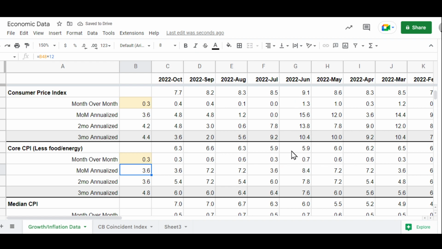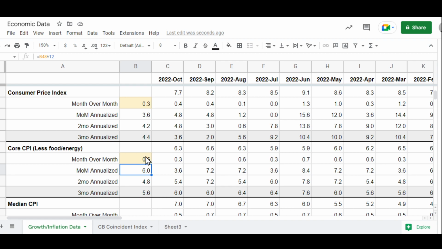I do want to call out that back in June to July, if you remember the July CPI data that got released in August, we went from 0.7 to 0.3, and then the next month we doubled. And so I actually expect to see a 0.5 on the month over month. That's just my guess, which still would have us coming in on a 3-month annualized basis.